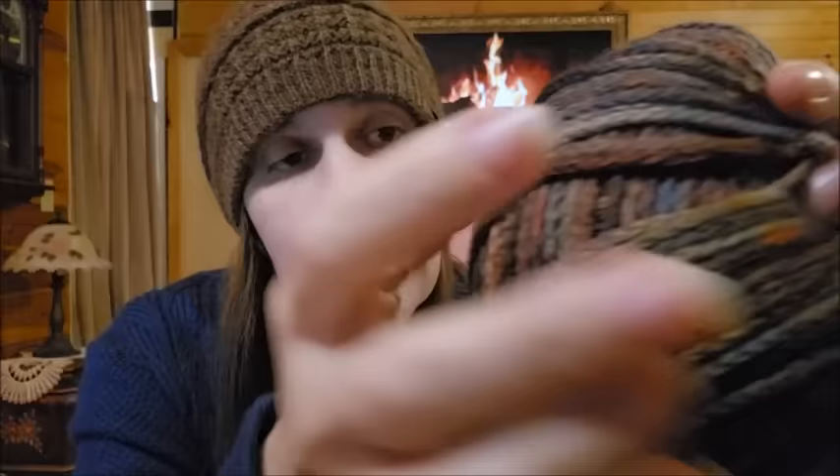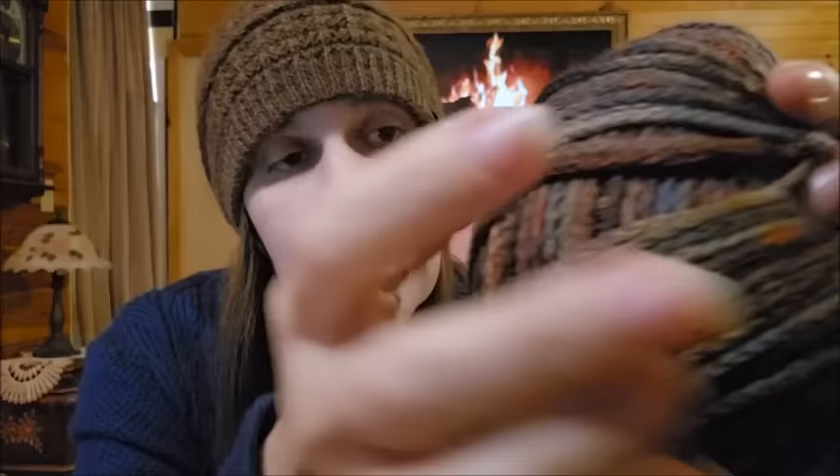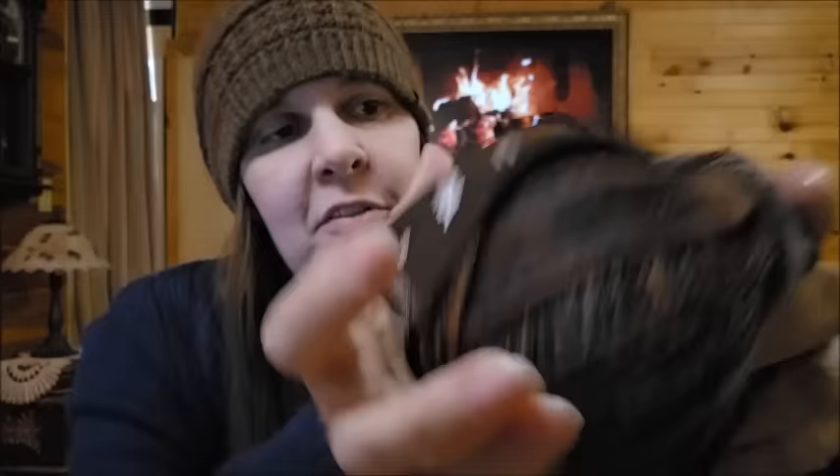Chain spun makes a really lightweight garment because the chains allow air to go freely through, which gives you a really lightweight garment. This reminds me so much of the Drops Sky that I made my grandpa cardigan out of — do you guys remember that? I love that cardigan. It reminds me of the Drops Sky a lot, but it's thicker and busier. There are no solid colors.